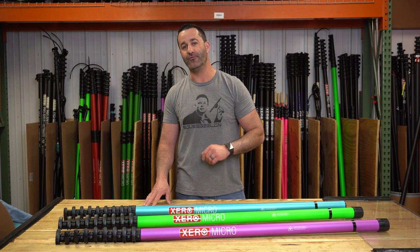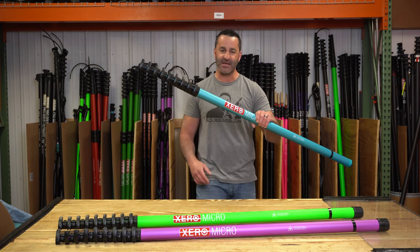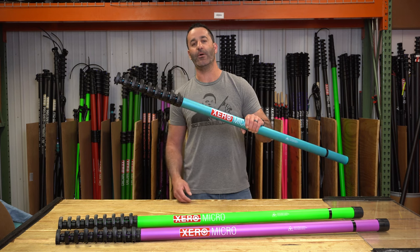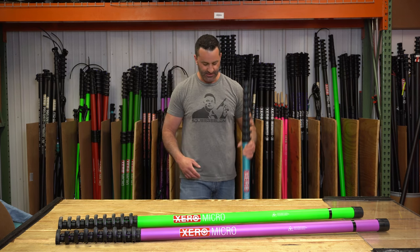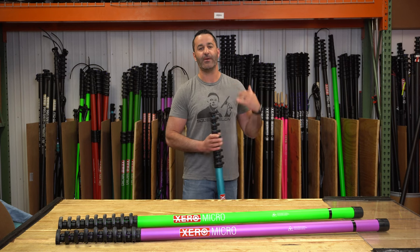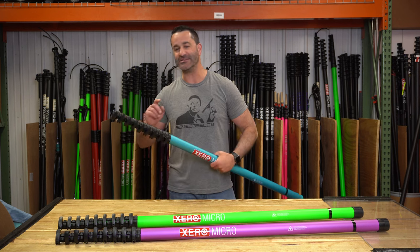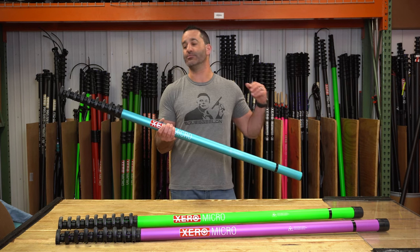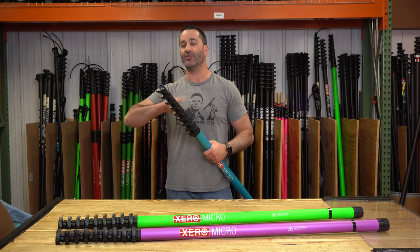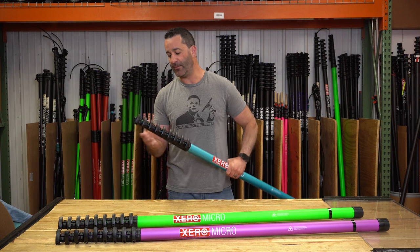All new fun colors. If you're not familiar with the micro, the micro is the best residential water fed pole on the market — it just makes sense. It's 30 actual feet. It's extremely compact. And you can drop every other section from the pole. It's a nine section pole — you can drop it to seven. There's end protection in there, an end defender that's going to protect the carbon fiber. You can drop it to a five section pole, and there is protection at the end of the pole.